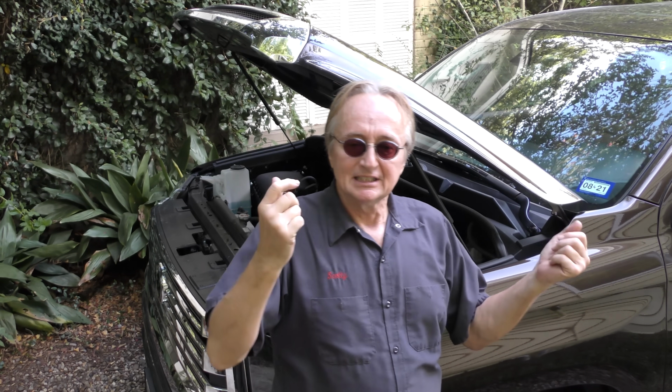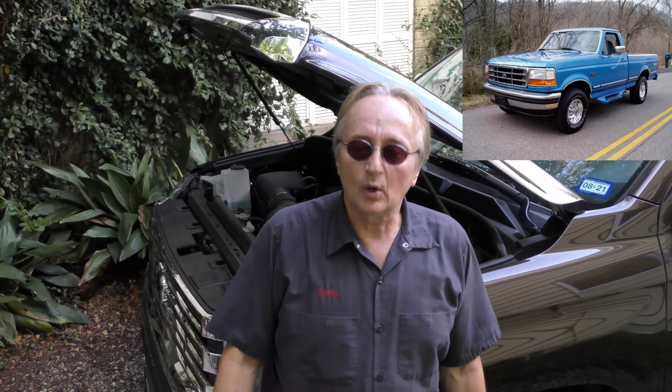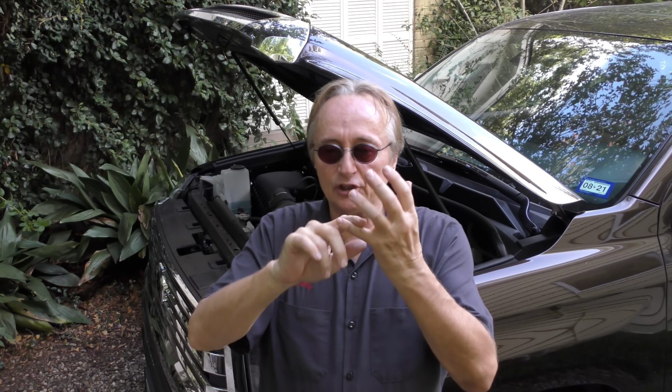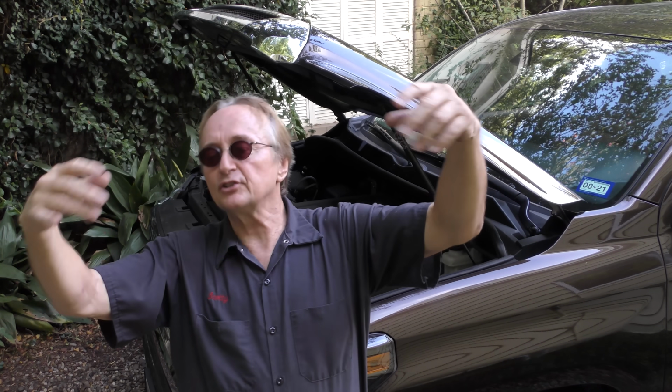Now, of course, if you're looking for a bigger used truck, there's a billion F-150s out there. Hey, I mean, in 2019 they sold 900,000 of them. There's a lot of used ones around. I had a customer just buy a used one for 2,500 bucks. It had 120,000 miles, still shifted good. The AC still worked. The engine didn't burn oil. It's a decent work truck. You get them with higher mileage and older, you can pay less for them.